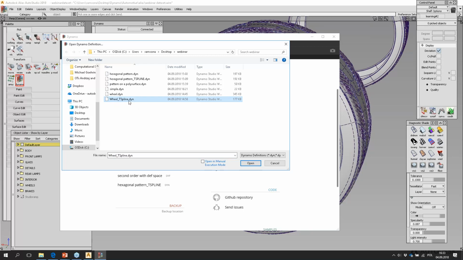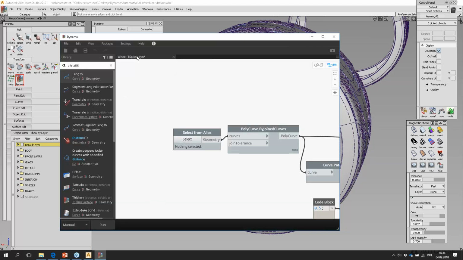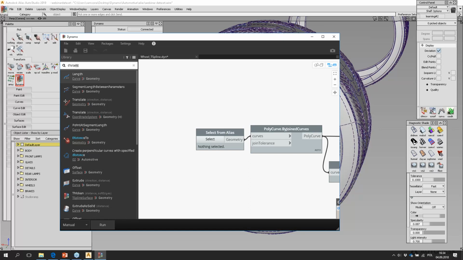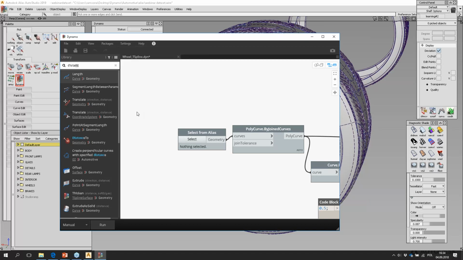Okay, this is gonna be wheel Tspline, and by the way, the great thing about Dynamo is that we also have a Tspline technology embedded inside Alias. And if you run Dynamo for the first time on Alias and you want to see your Tspline tools, you have to go to settings and, strangely, go to experimental and turn on enable Tspline nodes, which requires relaunch of Dynamo. It is in experimental phase. It's not easy to be used. However, the results are really, really interesting and really spectacular, I would say.